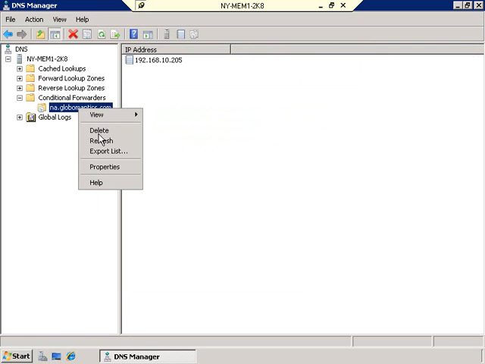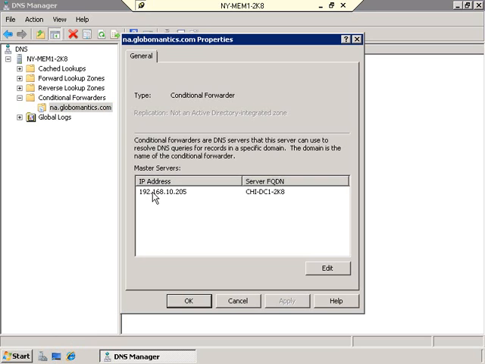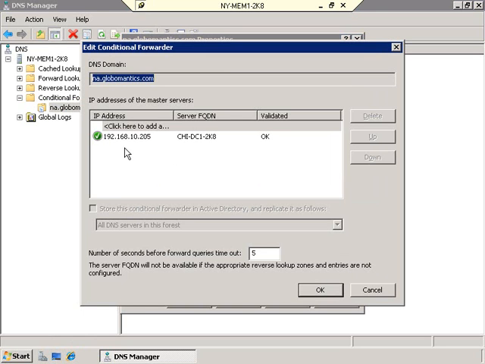I'm going to right click and go back to the properties for that particular conditional forwarder. Here you see the IP address and the server. I'll click on edit and you'll notice I now have my green check mark. It has been validated. So don't worry if you do see the red X if you know that what you've entered in is correct. Sometimes you just want to leave and come right back in. So that's how you set up a conditional forwarder.